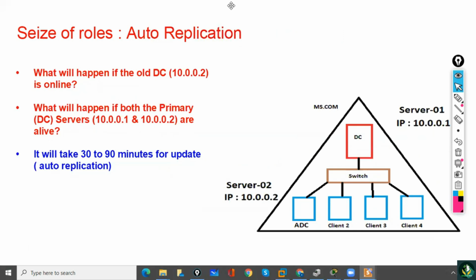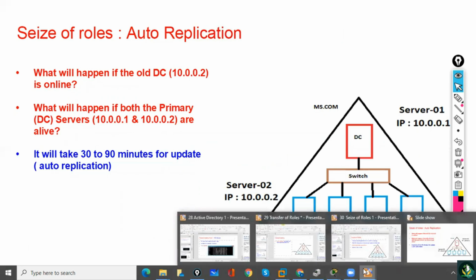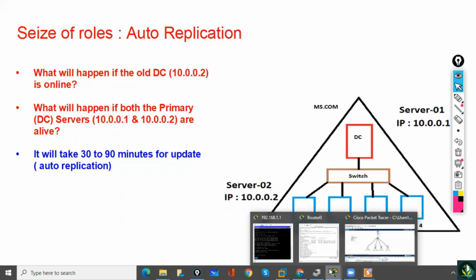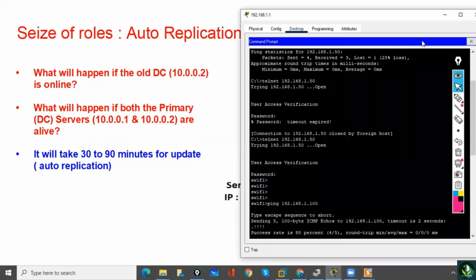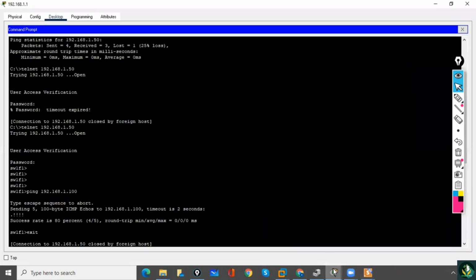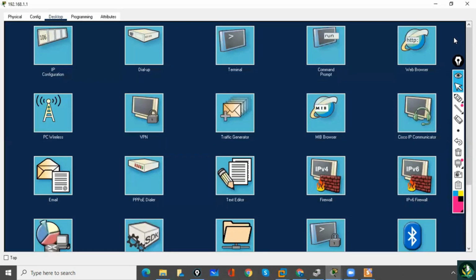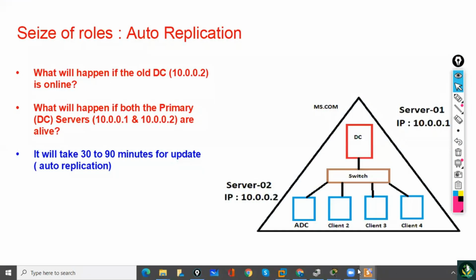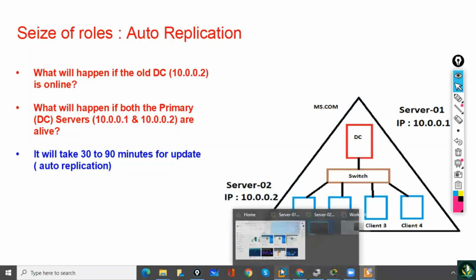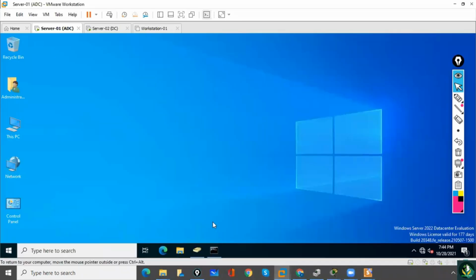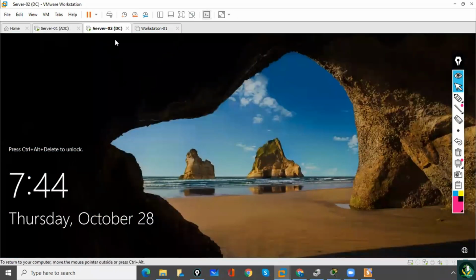Okay, all right, guys. So let us verify it. So this is our current DC, server 2, and we'll shut it down.